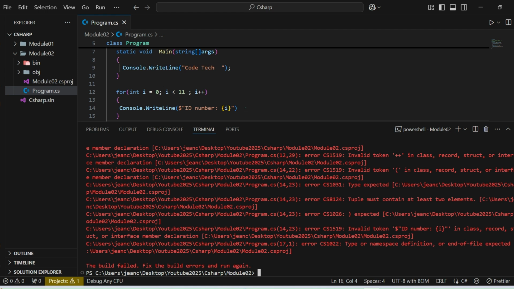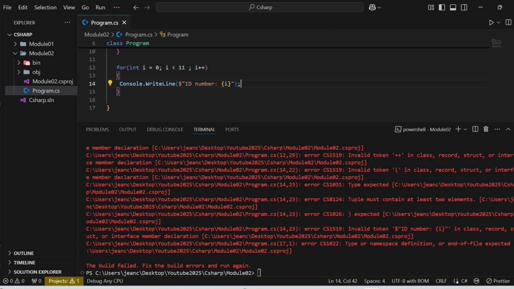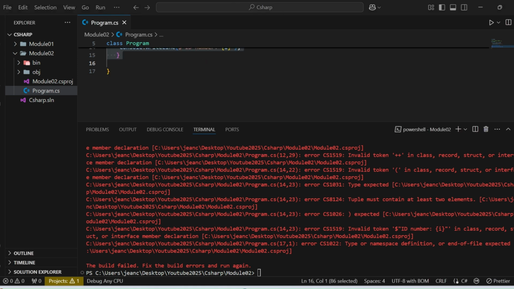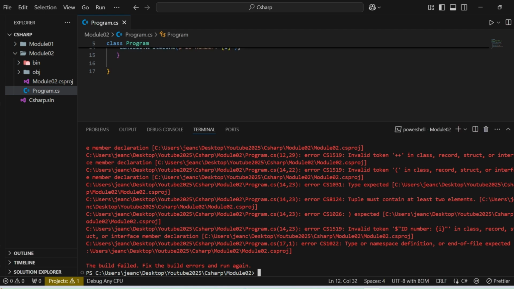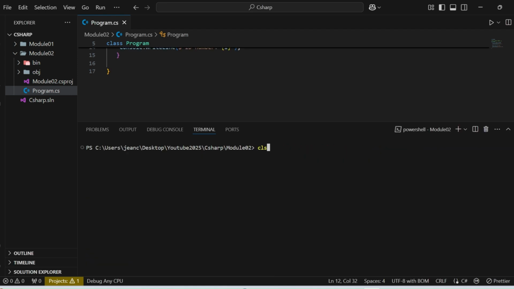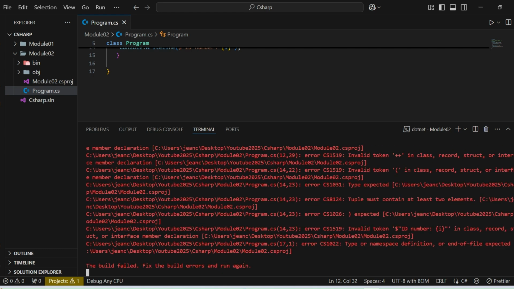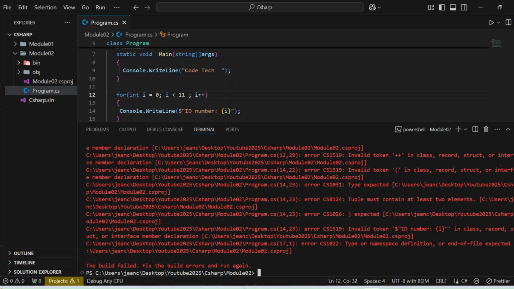Oh, there's an error. I forgot the semicolon there. Invalid token plus plus. Okay, they say invalid token plus plus. Now I just want to run it again. There's an error, means I did something wrong here.